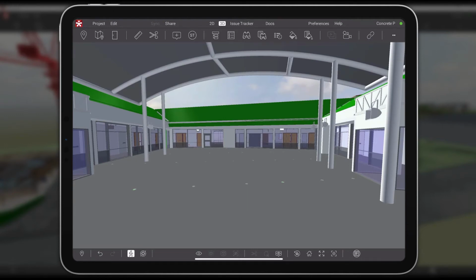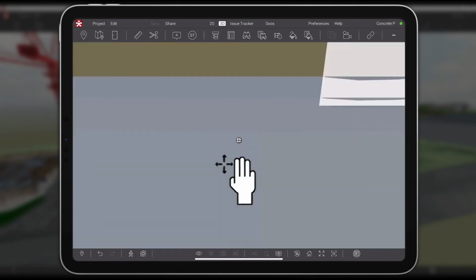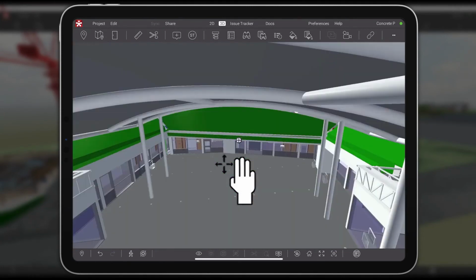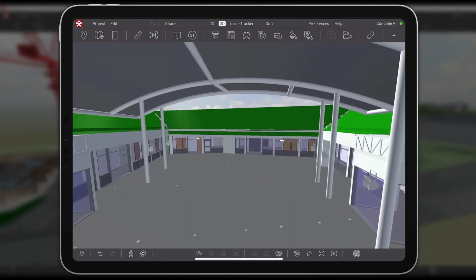We can also orbit on the tablet. To orbit, we need to turn off walk mode. Orbit won't work if we are in walk mode, so if I turn off walk mode, it then just requires three fingers on the screen at the same time, and we just move left or right, up and down, and that will spin around. When you're orbiting, it makes sense that you would use that when you're outside of the building. If you're inside the building, you would just use the camera direction to look around as opposed to orbiting around the model.